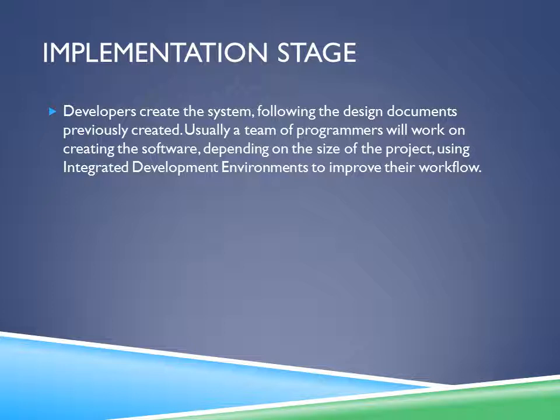Implementation Stage. During the implementation stage, also called the development or construction stage, developers create the system following the design documents previously created. Usually a team of programmers will work on the software, and depending on the size of the project, they'll use integrated development environments to improve their workflow.